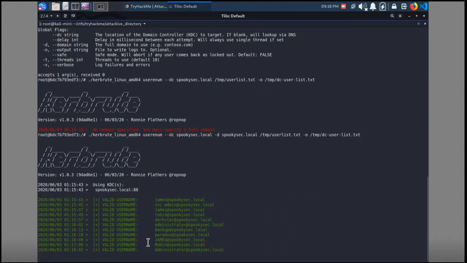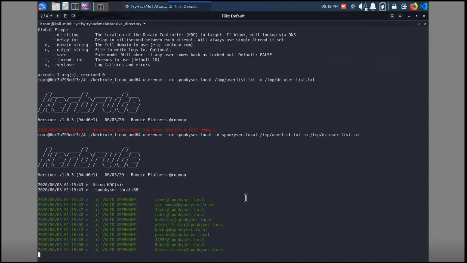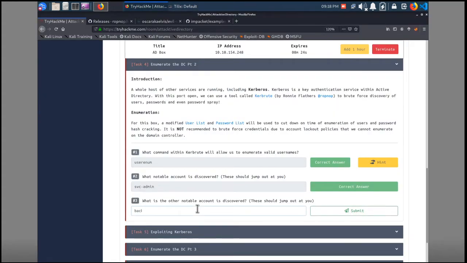So you're almost doing a little bit of guessing here. Service admin, I would say, is definitely notable. Anytime I see anything with a service name in it, I know that's usually associated with maybe updates or things like that, a scanner and such. That's going to be going through the domain with a password that doesn't change that often, or it's going to have access to a lot of things, right? So we could try service admin for this one here. And then the second one, just going down the list, we see administrator. We got a backup. All right, cool. So we got backup also.